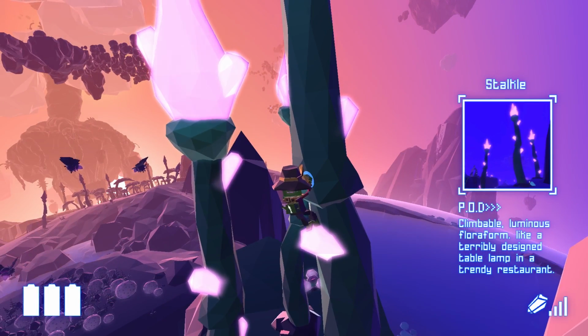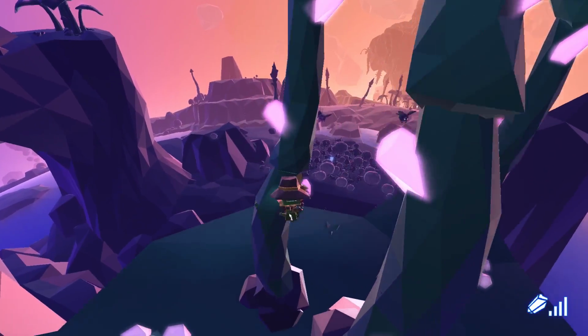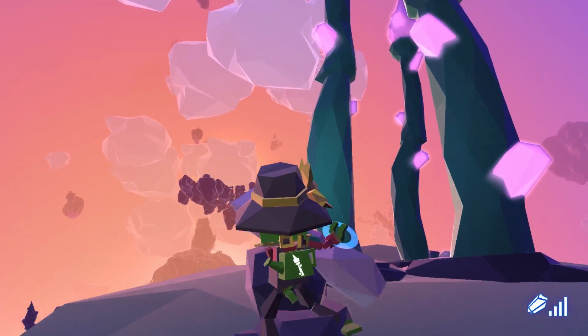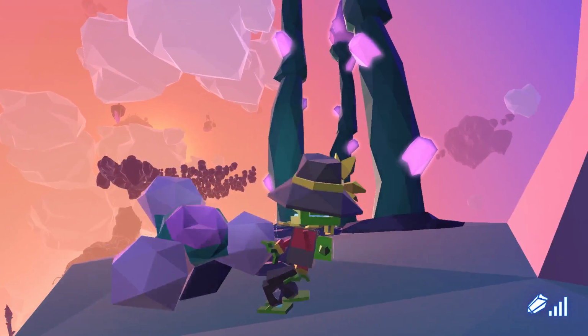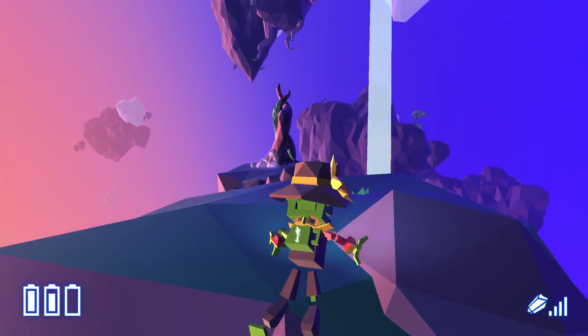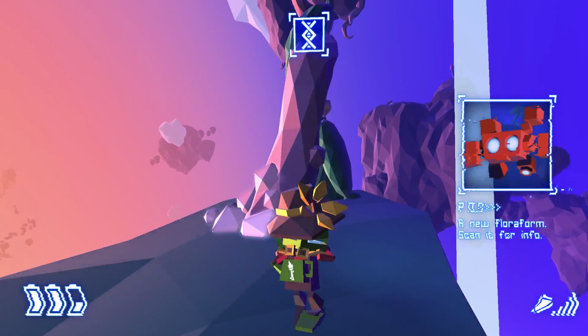Stalky. Climbable luminous floriform, like a terribly designed table lamp in a trendy restaurant. I think these ones are just, whoa, a little bit longer than I anticipated, but I don't think they really add too much. I quite like these weird tentacles wound round one another.